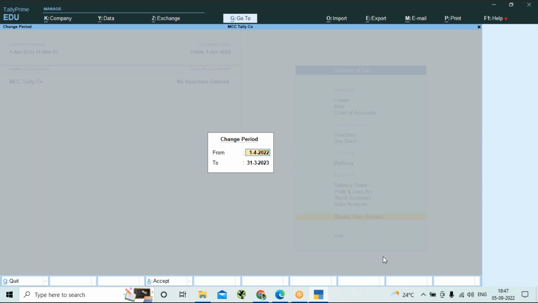And one more instruction to the Tally users on laptop. If you are using Tally on a laptop and the function keys do not work, then please use the FN button, which is there next to your space bar on the left hand side, after the Control button. FN is the function button. You should press that FN and then press F1, F2, F3 like that, so that it will work. Okay, so now I have pressed Alt F2.